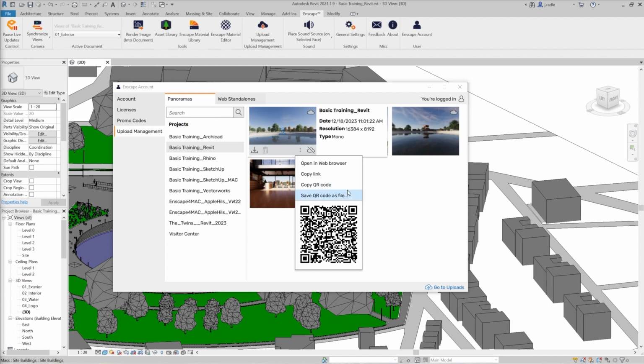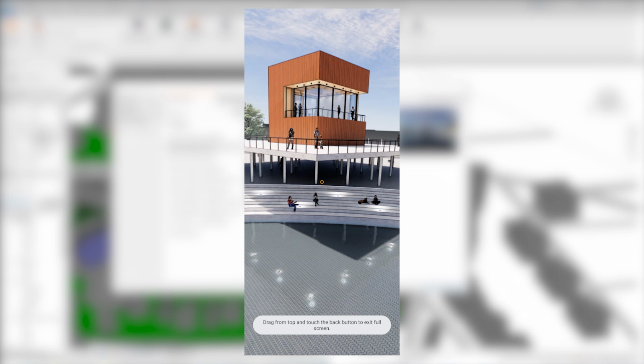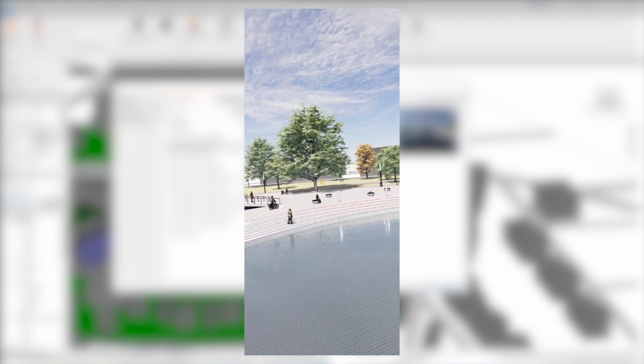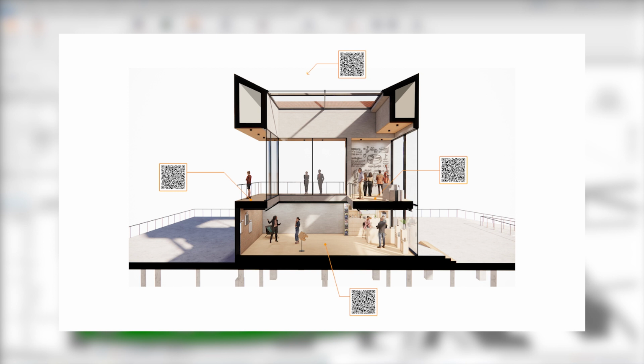This QR code is a very useful feature. It serves as another way to share the link to our panorama. It is particularly useful with mobile devices. Anyone can just scan the QR code on their mobile device, and it will simply open, taking the movement of your phone as input to look around in your scene. You can stick these QR codes on your plans, sections, or other drawings, allowing clients and other project members to experience important locations in your design during any phase of the project.